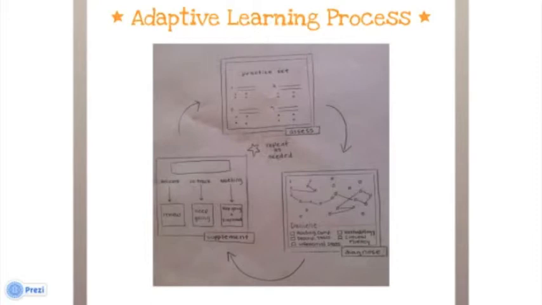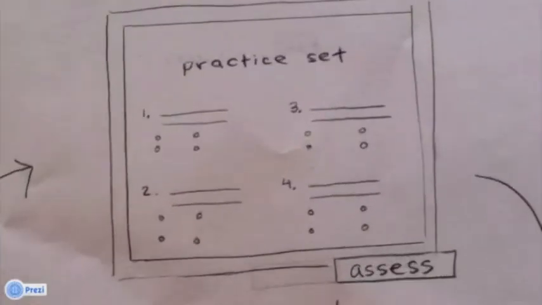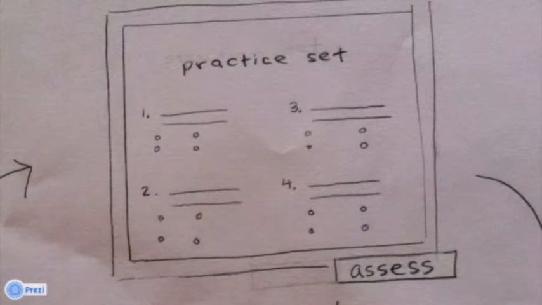Wait, this sounds familiar. Is it kind of like the new GRE where the difficulty of each question assigned is based on the student performance on previous questions? Yeah, you have the right idea. Our solution is much more interactive. For example, after going through the first part of the ZAPS assignment, students will be assessed on their understanding of the experiment in which they just participated.